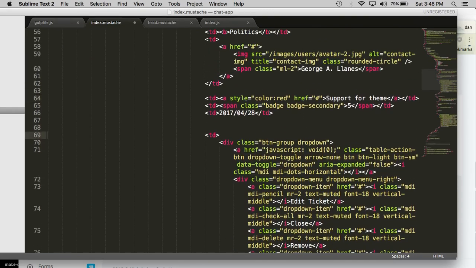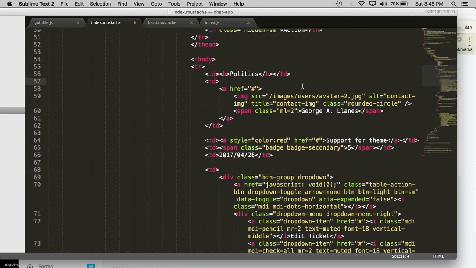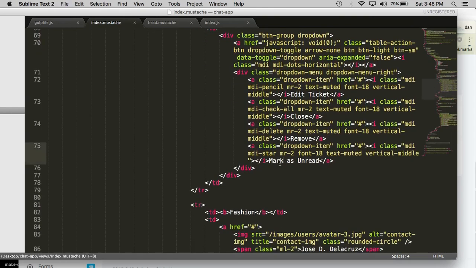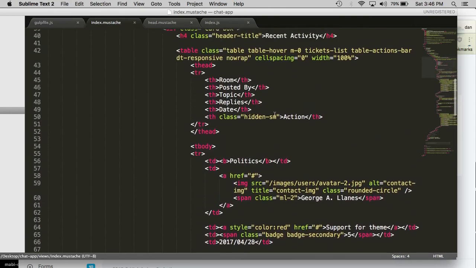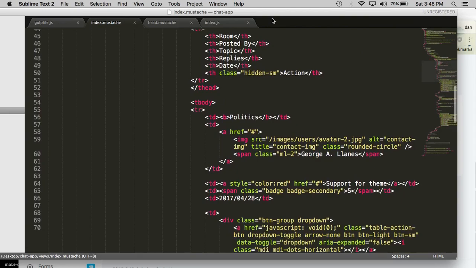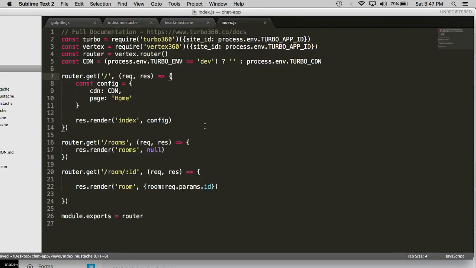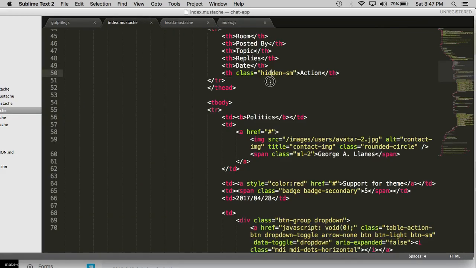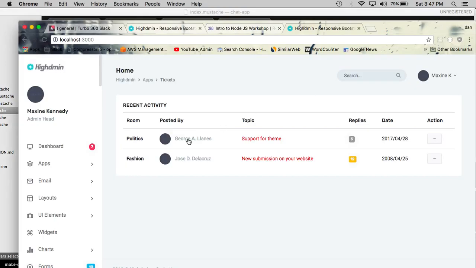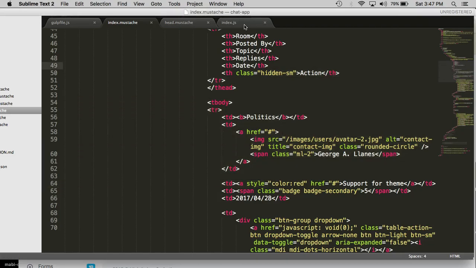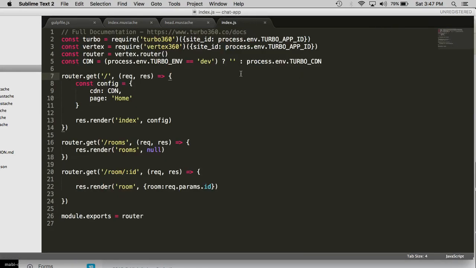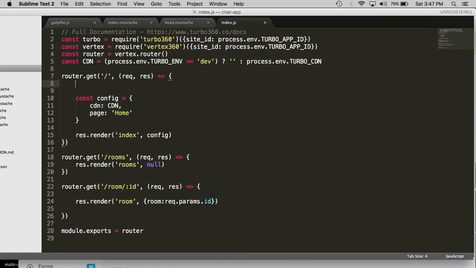Okay, good. So now what we want to do next is we're going to render these posts, these topics, from data that's being fed into the route. So here's what we're going to do. We're going to create some static data.